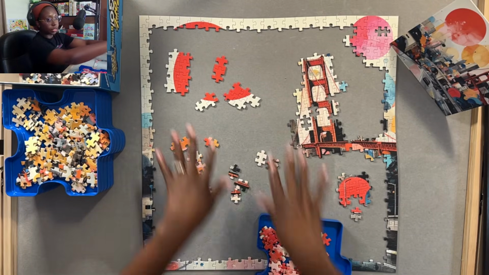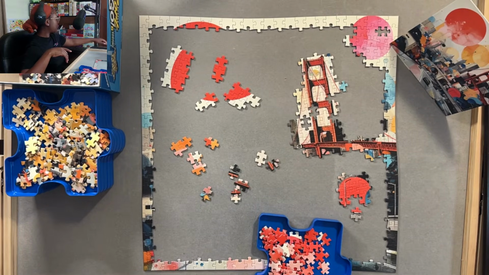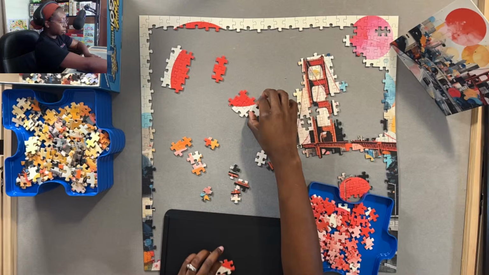Okay, so here's the thing. I'm short. I'm 5 feet tall and I can't quite reach the top. So I think I'm gonna pull out a tray, so that we can work off the tray and then I can just slide it on once we get it figured out.